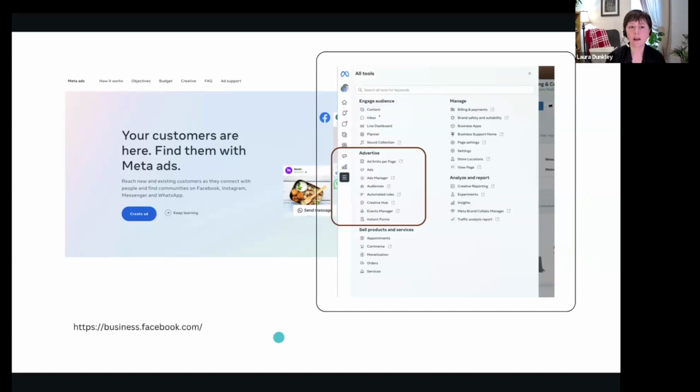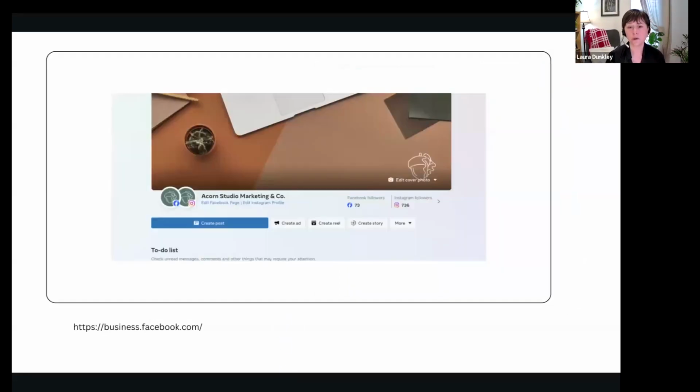Okay, so if you have your business, if you have a Facebook and Instagram page, most people have that set up and are working on it organically. And it's good to have both. Make sure you do connect it through your business.facebook.com. If you do have your Meta Suite set up, I would recommend going in through there, but you can also go in just through your page if you haven't, and create an ad that way. But this is what the screenshot looks like once you log in, and you can see it on the side panel. Just go to that bottom hamburger and you will check out all the advertising tools available to you.